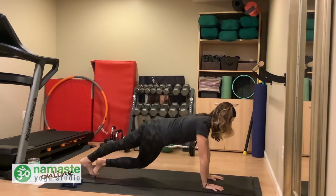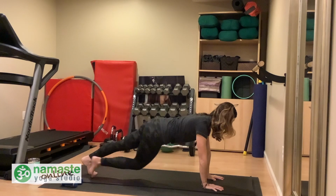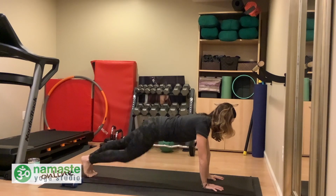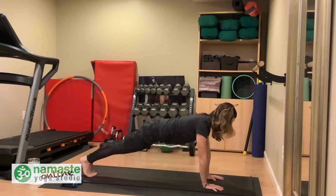Bring it to center. Here's 2 and 3, 4, 5. Keep tucking your navel up towards your spine. Here's the last one. We'll switch to the left side. Left knee comes slightly right, tiny little shift to the hips. Now, if you have your knee on the floor, you're lifting and lowering.